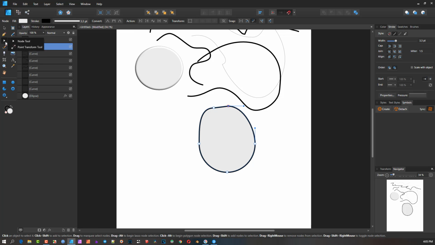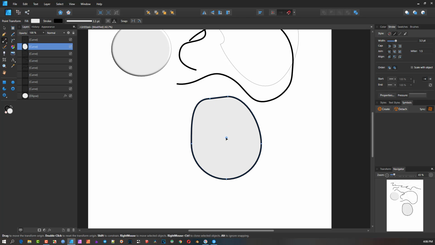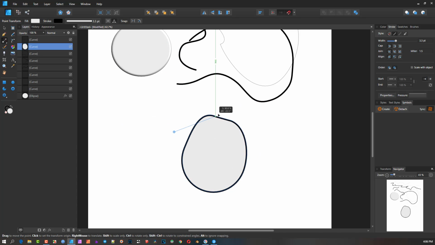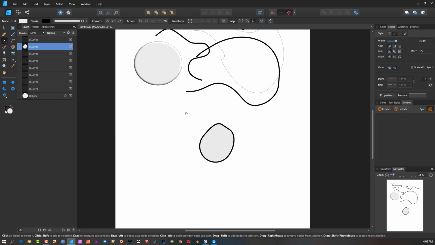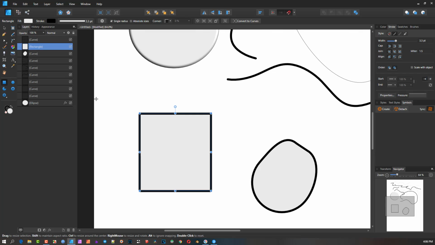I have the node tool and included with it is a point transform. But let me show you the point transform tool. If I select that, what that means is there's a point around which this object will rotate and size. So if I move this over here and then I grab this object, it will rotate around that and size. Then you have the corner tool, very powerful tool. If I have an object like this, if I want to use the corner tool, now this is C, and the node tool is A, so that's a good two shortcuts to learn. A for node tool, C for corner tool.